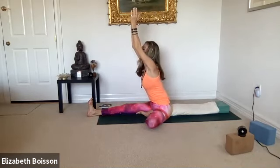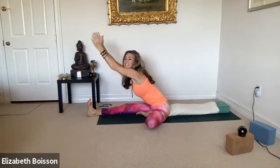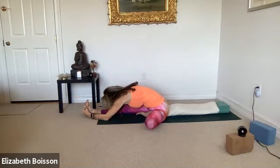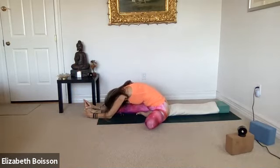Exhale, fold forward, hinge at the hips, reach. Chin to shin, and then just curl in. In half Dandasana. Breathing in and out.